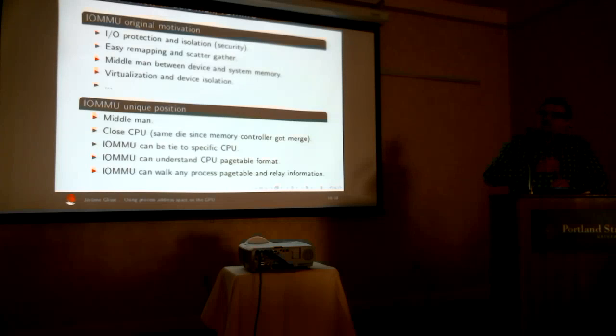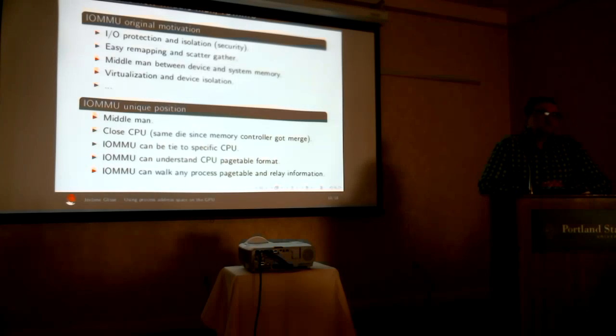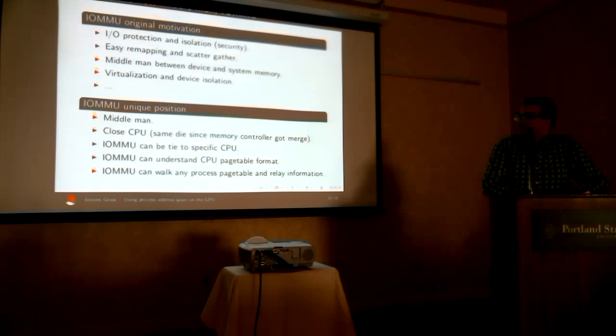So at the beginning, I was talking about a middleman. The middleman was this API you have to use to copy memory from the CPU to the GPU. And the IOMMU is basically a new middleman. It's between your device and your memory. It was first introduced because of virtualization and other issues like scatter-gather. You also wanted to do input-output protection on memory ranges. You wanted to be able to isolate devices when you were inside a virtualization environment. Well, there were several things where the IOMMU is really, really nice to have.